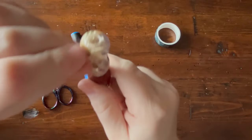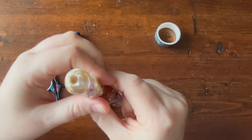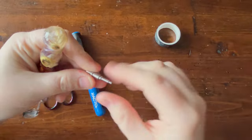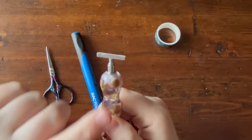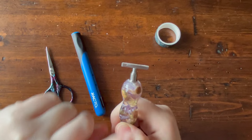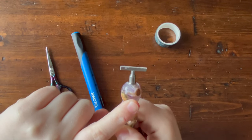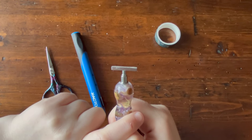Pen turners use a certain drill bit to create these holes — it's somewhat universal but can vary from shop to shop. I don't usually have trouble with tips; most are just too loose and washi tape fixes that. If you don't like the washi tape method, some people use a hot glue gun — a little dab — which is good because you can remove it later. I just prefer washi tape as it's much easier to remove.